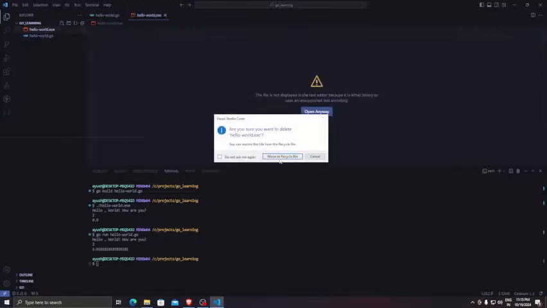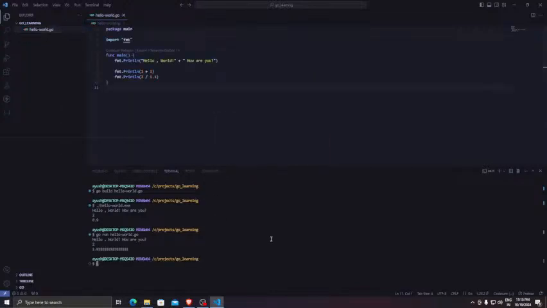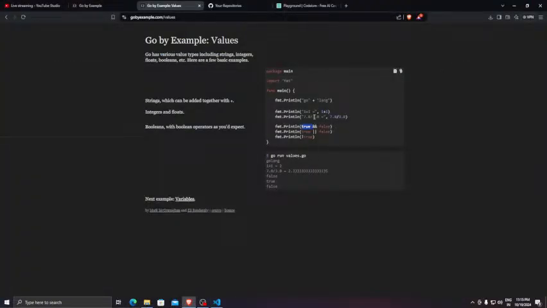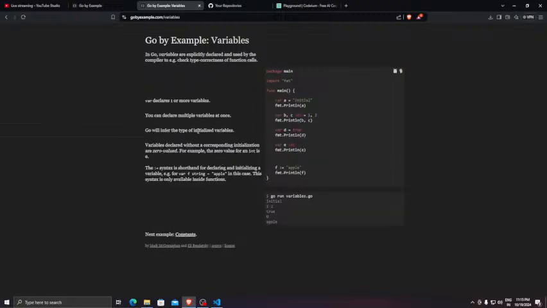What about division? Let's run it. Let's delete this. Okay, it does allow. So cross-type things are allowed. I don't know if this counts as cross-type, but yeah. Nothing much here. Let's go to the next one. So now comes the variables.